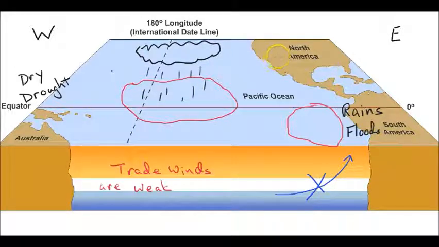And the same is true for North America, where the water doesn't shift over to the west. We get heavy rains and floods on the west coast of North America. And that weather pattern continues on along the southern states, and so we get a lot of rain in the southern states.